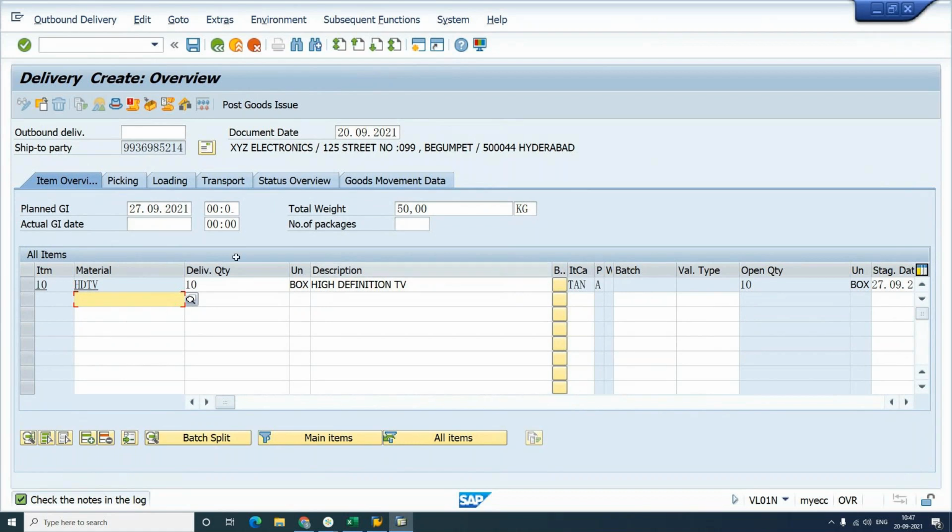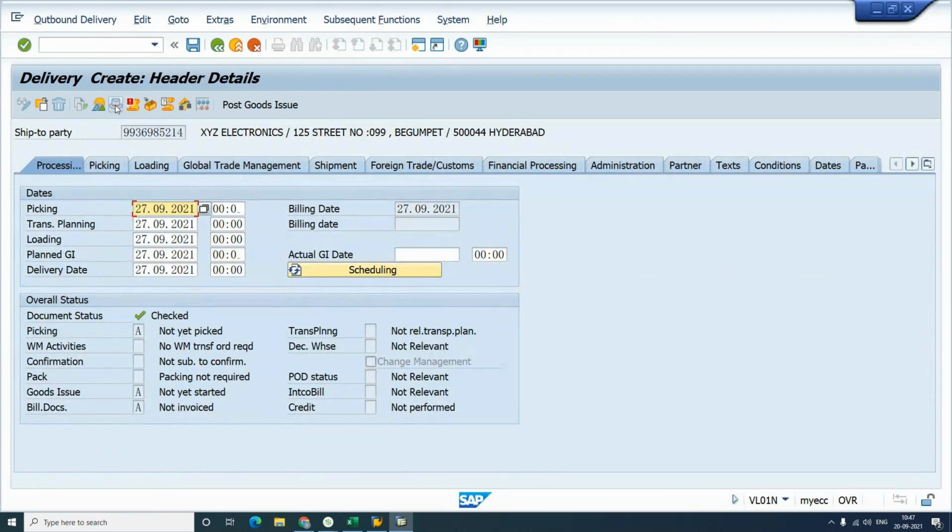Now, in this particular screen, if you want to get into header data, where to go? Click on this icon. It will take us to header data, where information related to the ship-to party has been maintained over here.